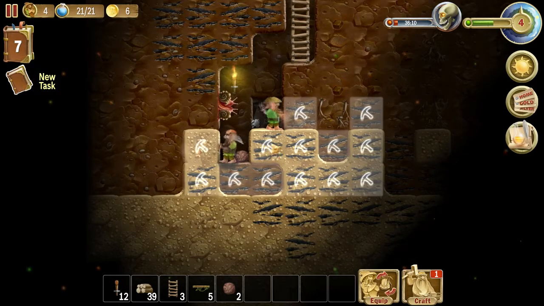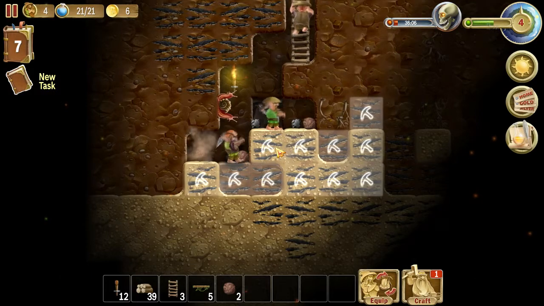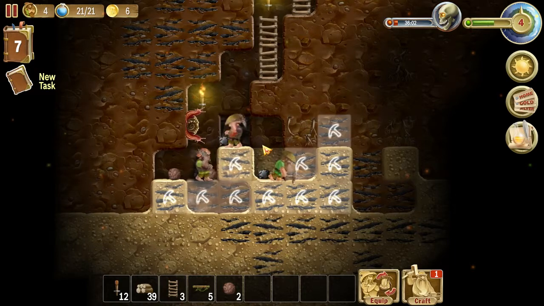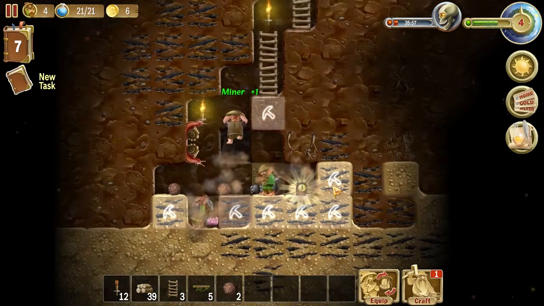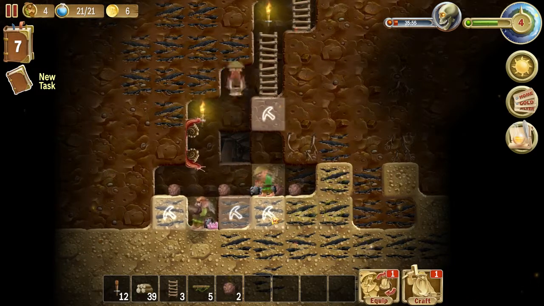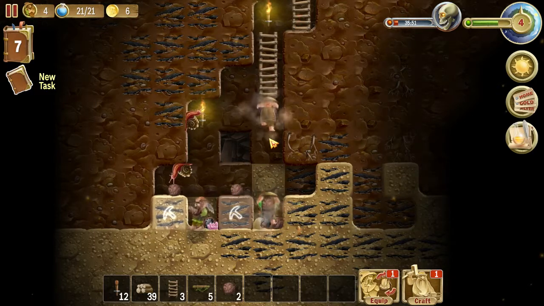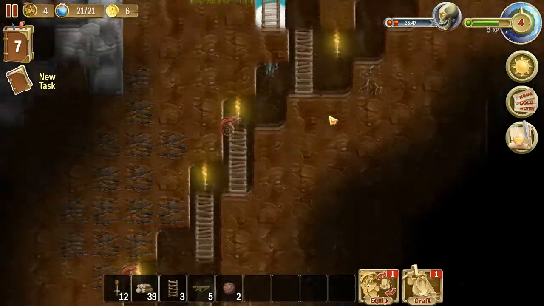Okay, so why can't you mine that one? Oh, you need a pickaxe to mine it. Okay. Oh, hello. Alright, I need to be able to get back down, or get back up. Oh, they can climb the back wall. Oh, that is incredible.